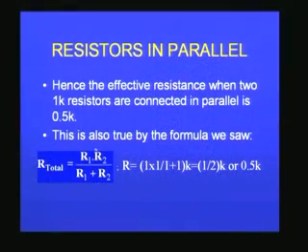Here I have shown when I connect the two 1K resistors, I can also use the formula to obtain the effective resistance. R total is given by, I already mentioned to you, R1 into R2 divided by R1 plus R2. In the equal resistance case, I have 1000 ohms into 1000 ohms, or here 1K, I have done everything in kilo ohms. So, 1 into 1 divided by 1 plus 1 kilo ohms, and that is nothing but 1/2 kilo ohms or 0.5 kilo ohm.